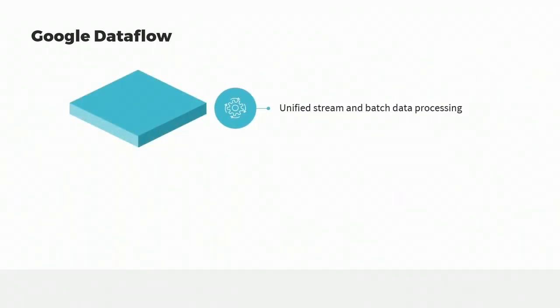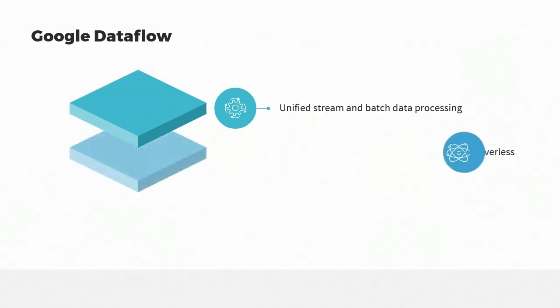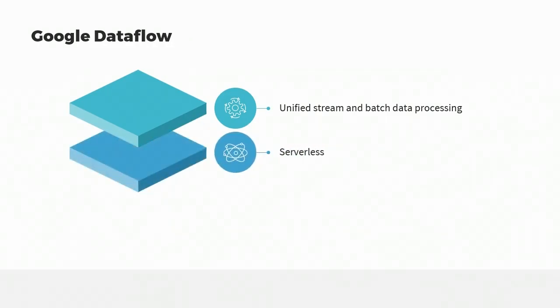And the next one to look at is known as Dataflow. Google Dataflow is another service. This allows us to unify stream and batch data processing, and it's totally serverless, and it's fast and cost effective. This is where the serverless comes in very useful: we don't actually have to manage any infrastructure on our own. We use Dataflow to do this batch processing for us, and Google is going to then spin up the required infrastructure for us on demand as we need it for the services that we're using.